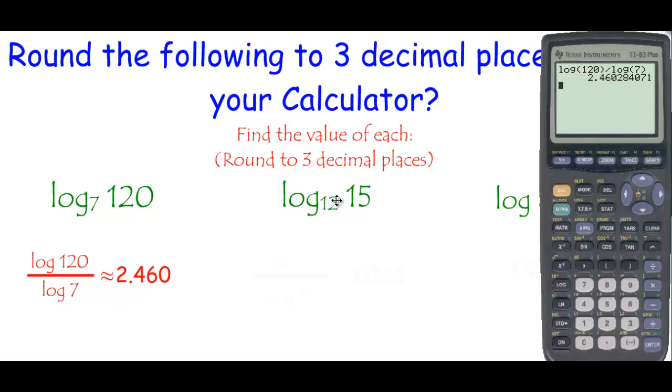What am I going to do the next one? Well, again, this is not a 10, so I need to do log of 15 divided by log of 12. And if I type that into my calculator, I'm going to get, to 3 decimal places, 1.090. So again, let me show you that. Log 15, make sure you close the parentheses, divided by log of 12. The last parenthesis isn't as important, but the first one is. And again, if I go to 3 decimal places, this 7 is going to make this a 0, which makes this a 9.